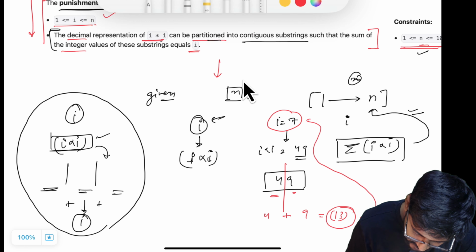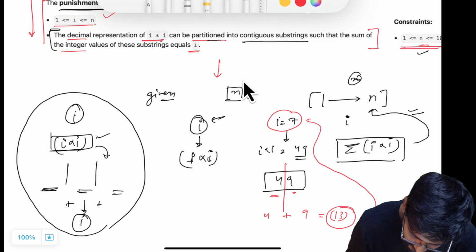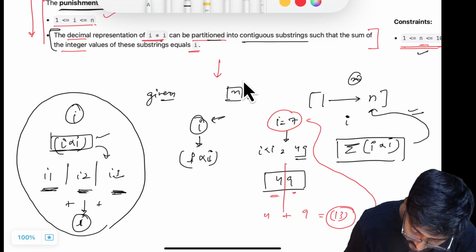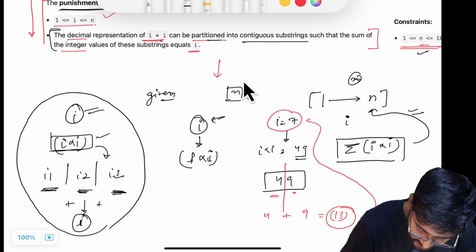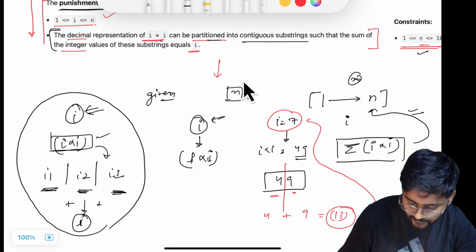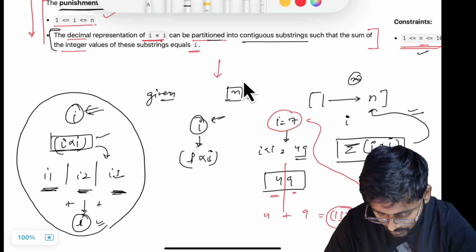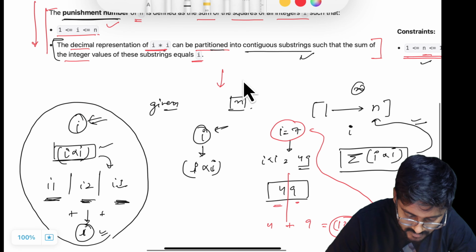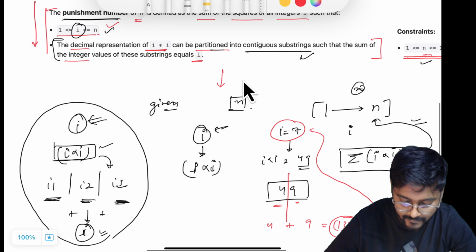This value I just partition, and then consider these values as integers: integer 1, integer 2, integer 3, and the sum of these integers should be equal to i. So I started with i, and if finally I am landing on i, then the second condition is also true. And the first condition is nothing, just the range of i.